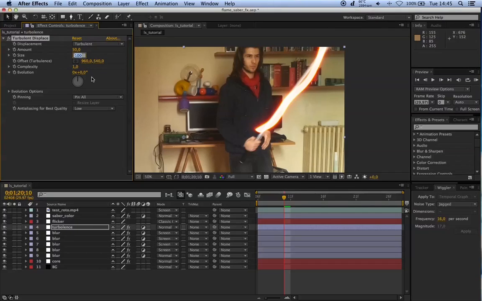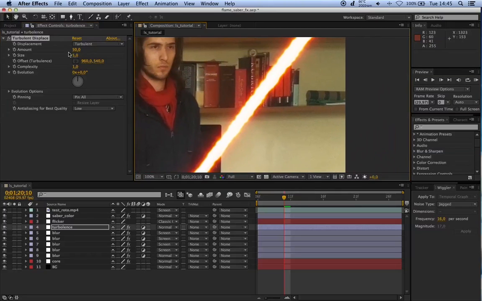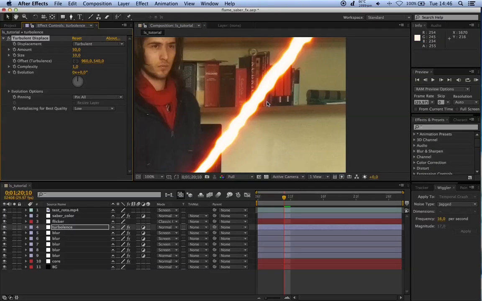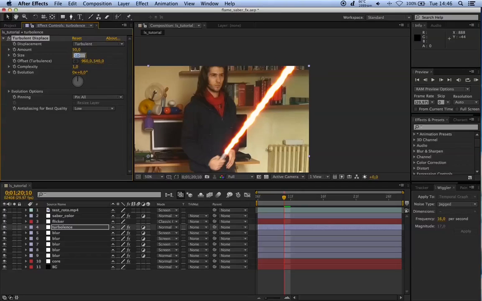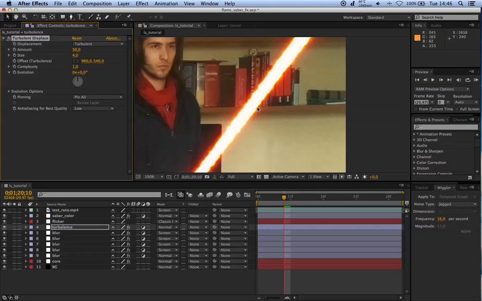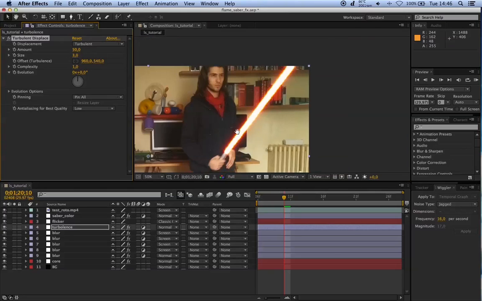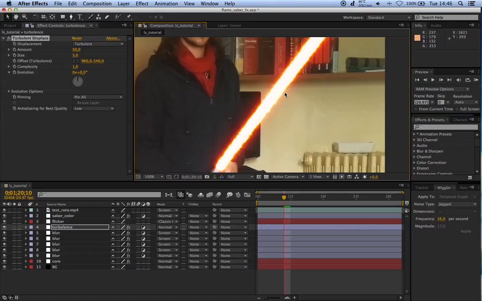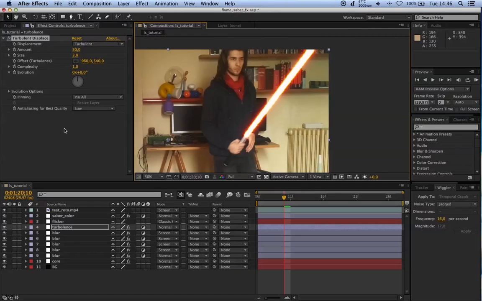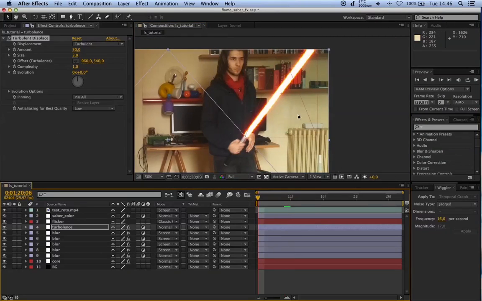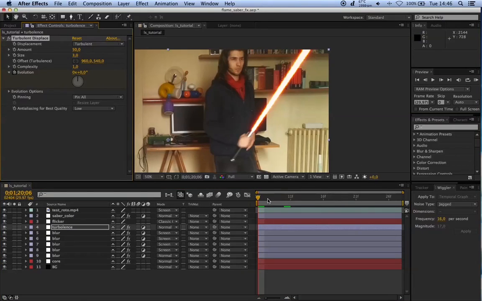The size can be 5, 6, depending on how far the blade is. You notice if I increase the size, the blade is melting too much. So maybe 4 or even 3. Yeah, 3 in this case looks great. It depends on many aspects: the resolution of your clip, how far the saber is from the camera, and so on.